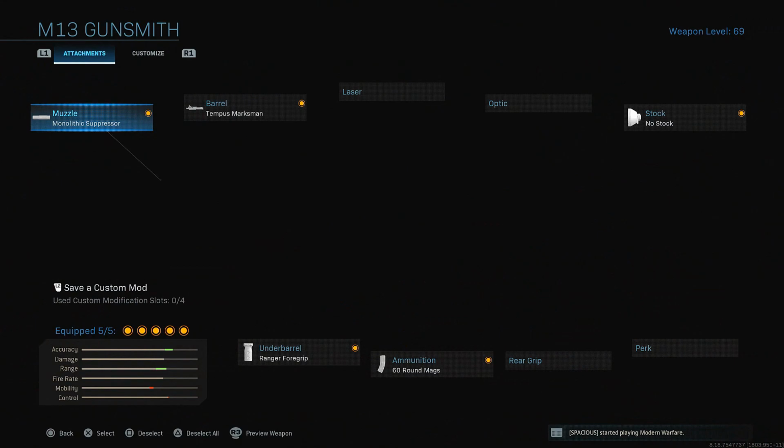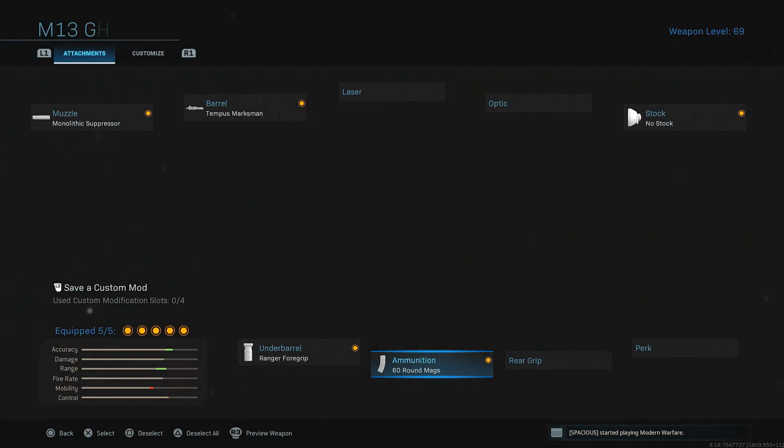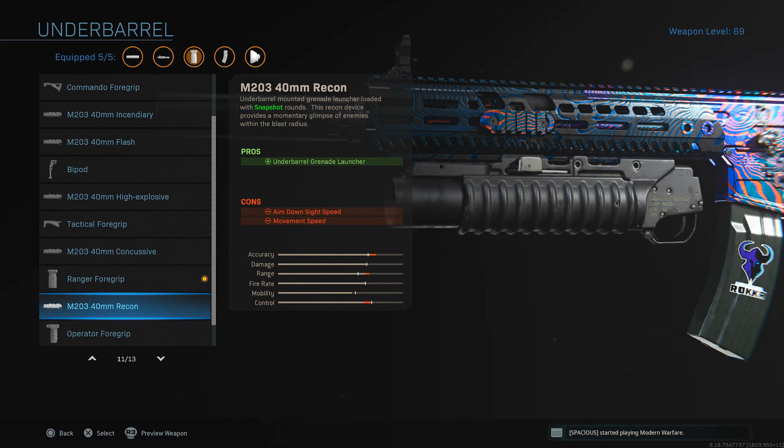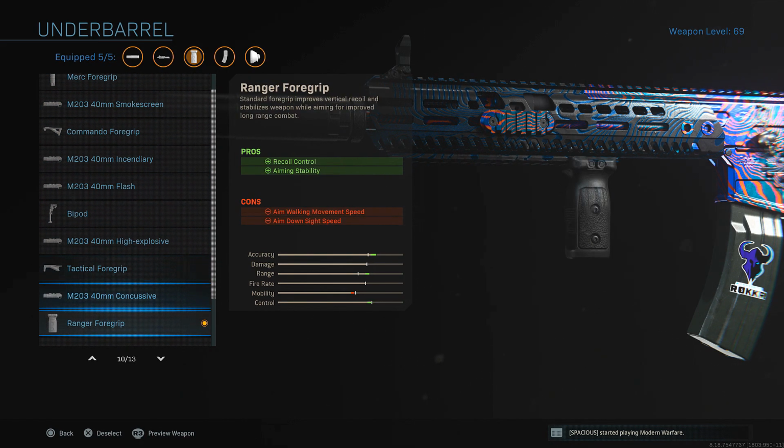It's pretty sweaty. It's an M13 with the monolithic suppressor, Tempest marksman, no stock, 60 round mag, and actually the Ranger foregrip, which isn't a very common one. Usually people use the Commando or the Merc foregrip, so I thought that was kind of interesting.